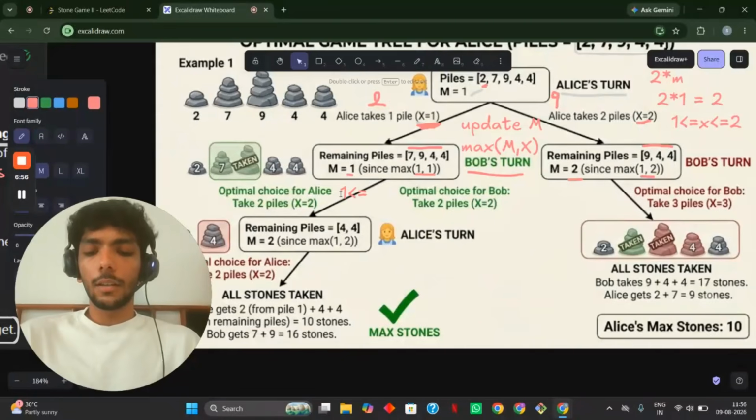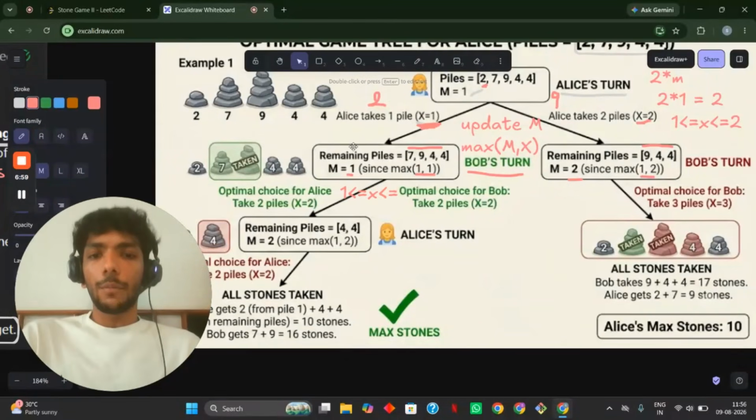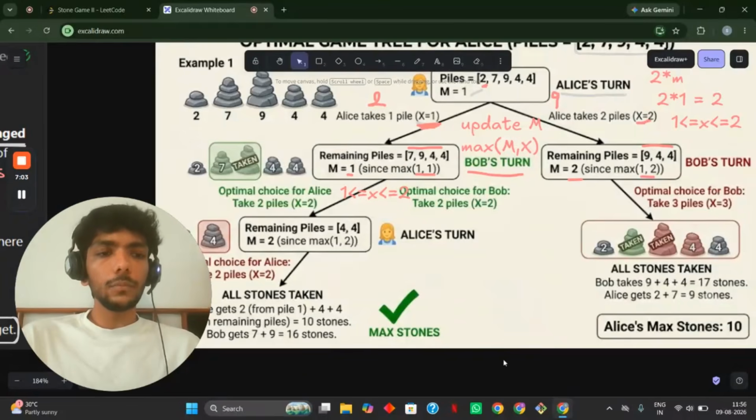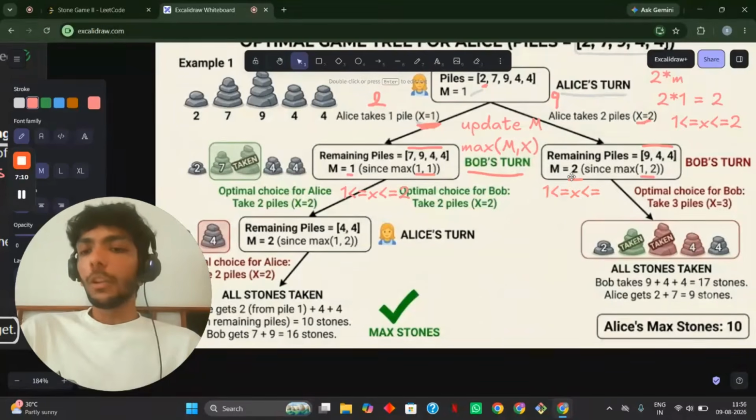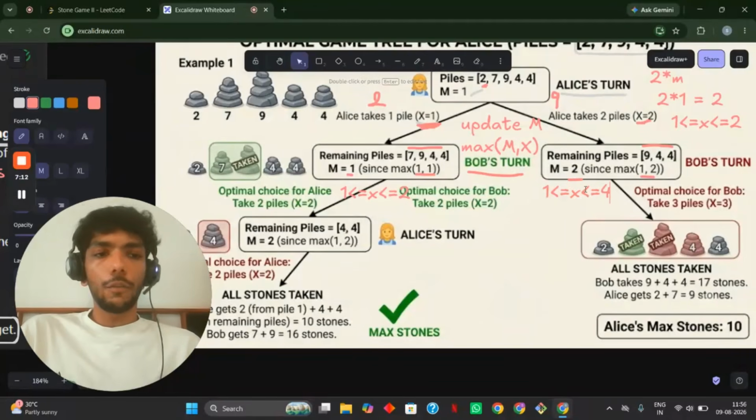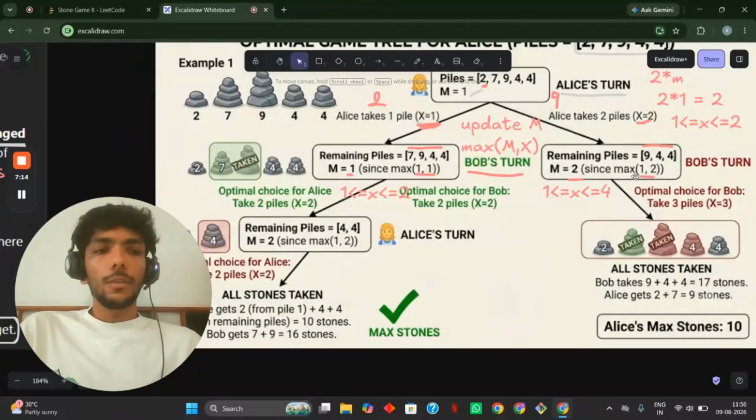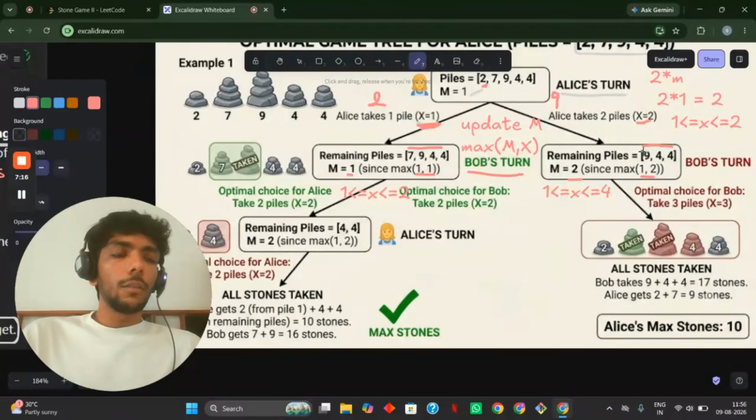Which is 1 till 2 into m. Here m is 1, so 2 into 1 will be 2, and here it will be 1 till 2 into 2, which is 4. So here also Bob has four options.